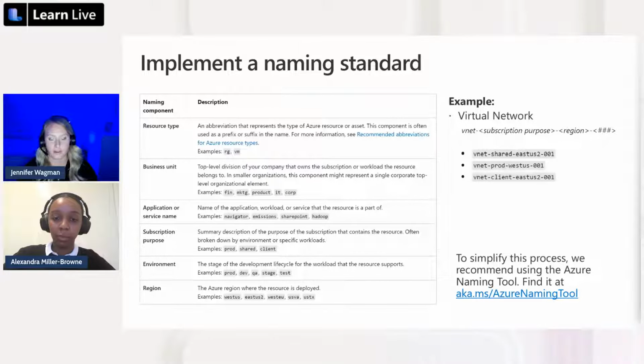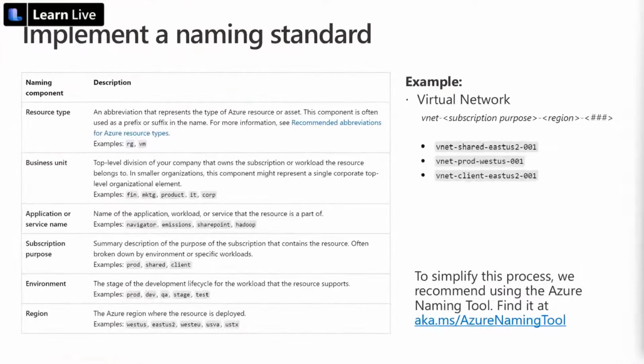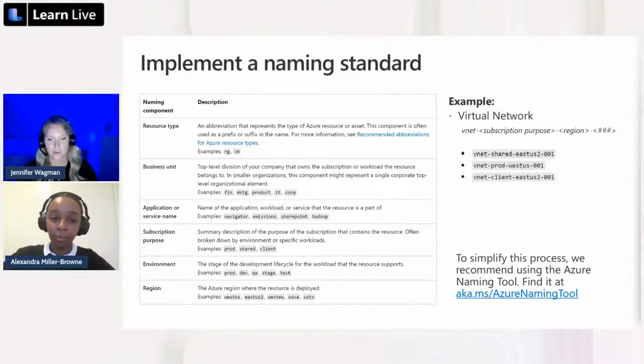So along with that, having that good name allows you to accurately represent that name during critical scenarios. A lot of our monitoring and security tools are going to be showing you resources by their names in reports or in any of the monitoring tooling. So if you're just seeing a name of a resource and it's a fairly generic name, and you have now a critical security incident that you need to follow through on, you need to take some additional steps. It helps to be able to quickly identify again what that resource is, what the scale of that resource is, what workload that resource is supporting, so that you can quickly adapt and move forward and address that security concern.